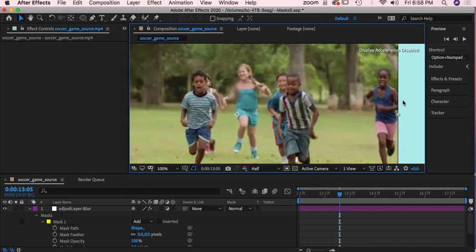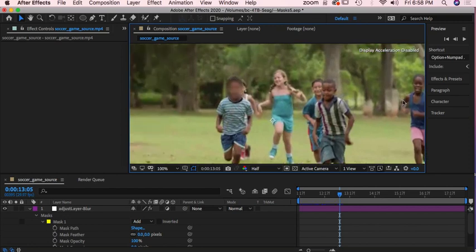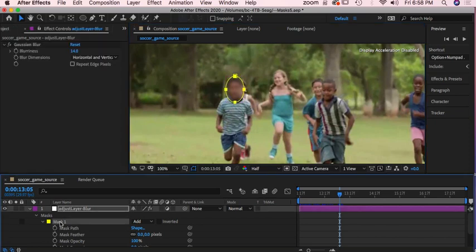And I don't want that, so let me hit Command Z. Let me go back, and I'm going to select my mask down here. In the adjustment layer, but I'm doing mask and mask path, or mask 1. Just to show you that this is not what you want to do. You don't want to see your selection tool look white.